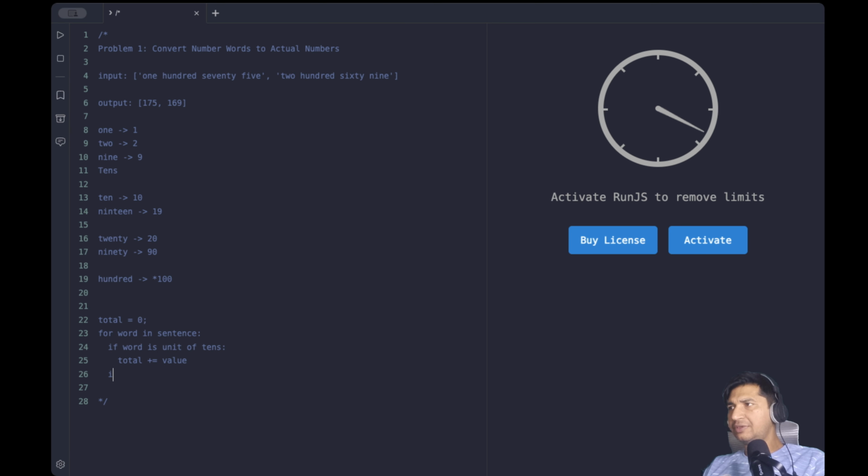If the word is hundred, then just do total asterisk equals 100, just multiply the number with 100. And the last step, return total. Fine, time for the final code.